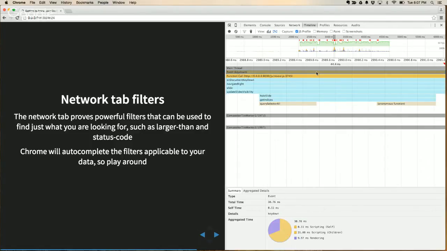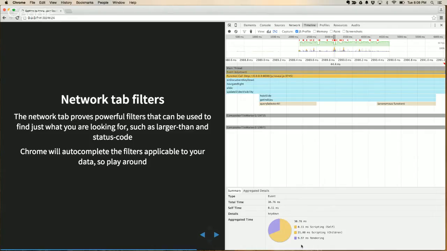Another really awesome thing it'll do with the flame chart is, on any given item, when you select it, you'll see details down here that tell you a lot of information. For example, this one call to the key down event handler took 0.11 milliseconds of actual time. However, everything underneath it altogether took 3.76 milliseconds.